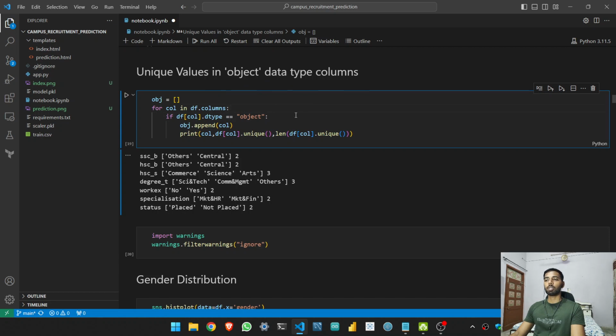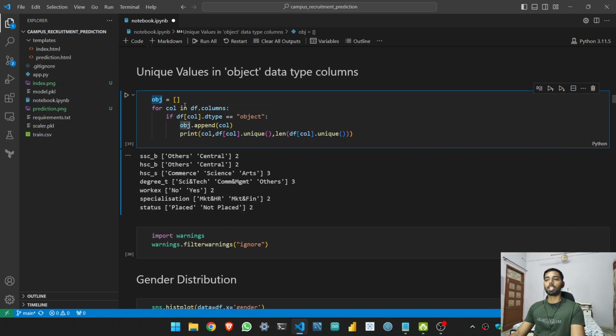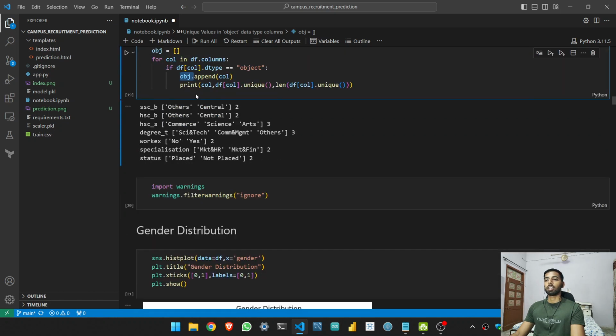For finding unique values in object data type columns, I created an empty list, obj, and started a for loop, for col in df.columns, and if the dtype of the column is equal to object, then I append this column into the object list, and after that print the column name, the unique values related to it, and the length of the unique values.